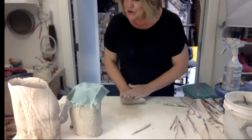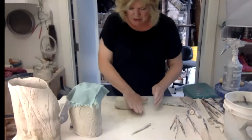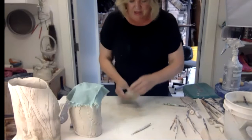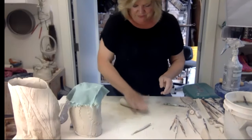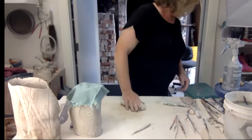And I do want to incorporate a little bit of that texture that I'm working with on this spout that I'm making. And I have kind of a fun way I do that. So see, I've wedged it out and I'm sort of developing the shape right now.